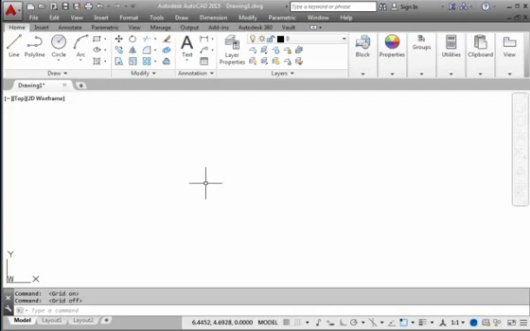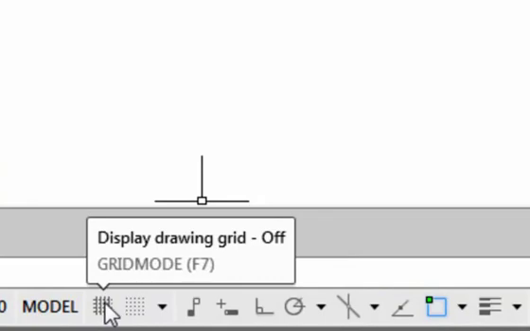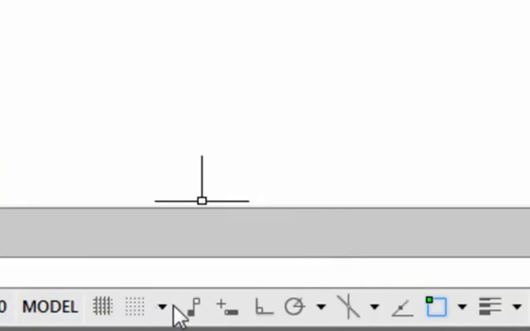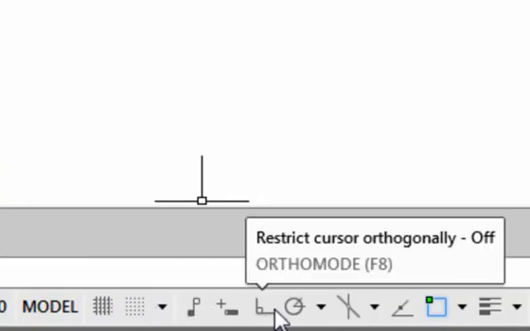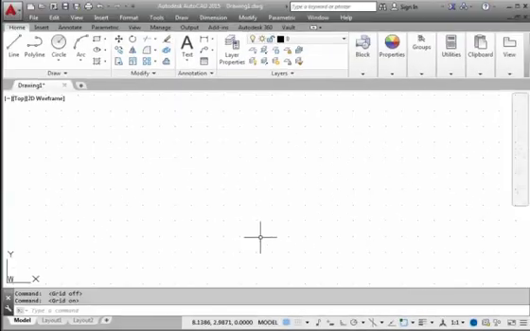The status toolbar is located at the bottom of the AutoCAD main window. Each of the icons in the status toolbar can be used to assist us in creating our design. Let us turn all of the options off and switch on only the grid display option. The grid display provides us with a sense of distance. The default setting for the distance in between two grid points is 0.5 units.